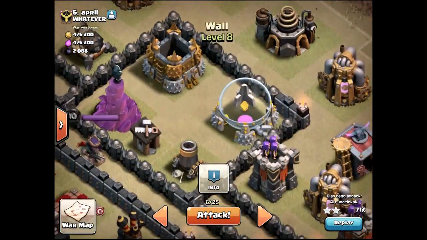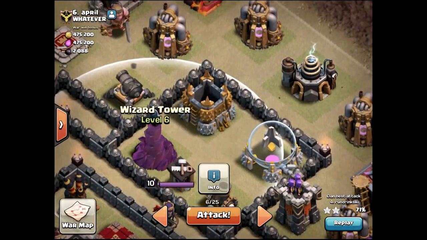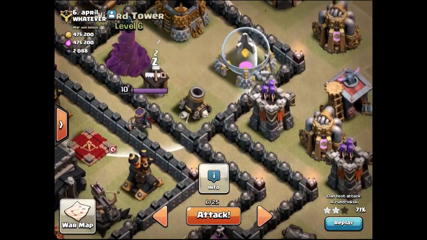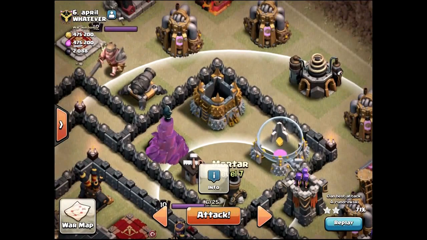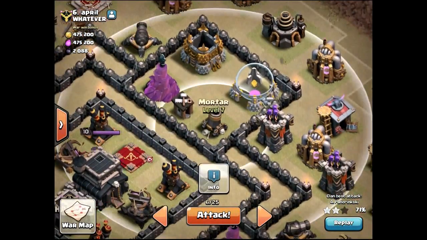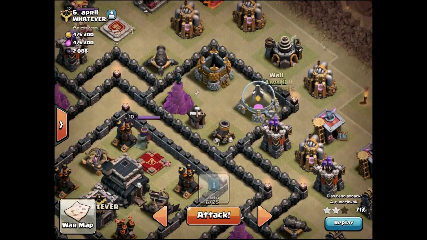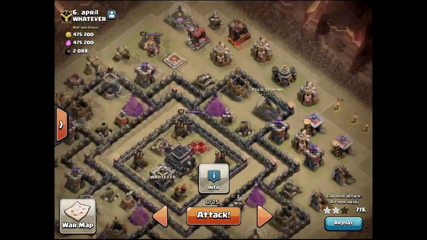So here you have a mortar and a wizard tower. The recommendation is to distract this wizard tower and the mortar by putting a golem over on that cannon first. That means just this mortar and the wizard tower are going to be directed and start firing over in that direction, and it leaves your wall breakers free for when you want to put them in onto that elixir storage.